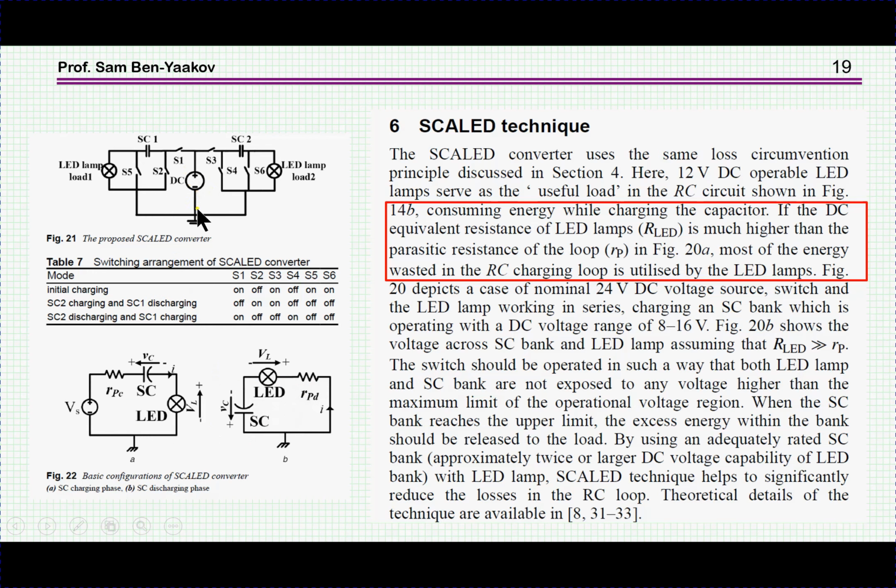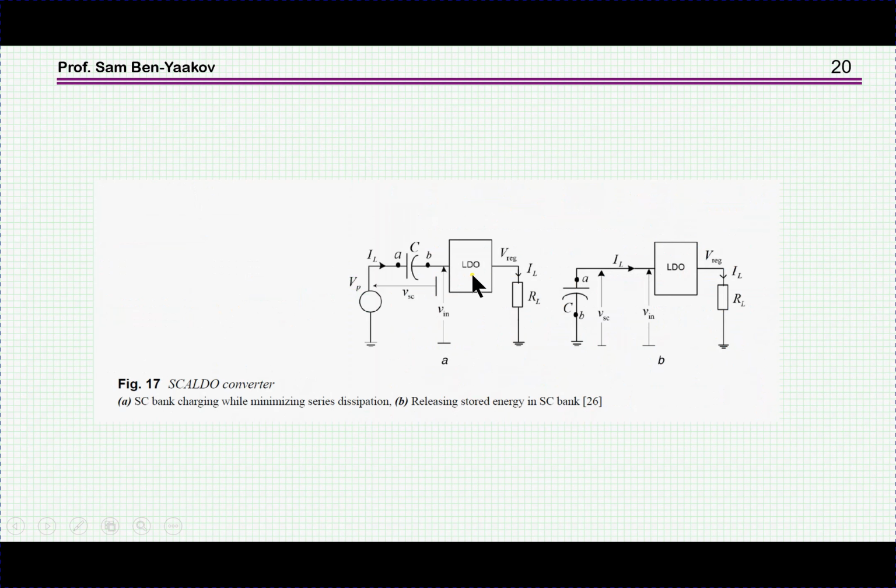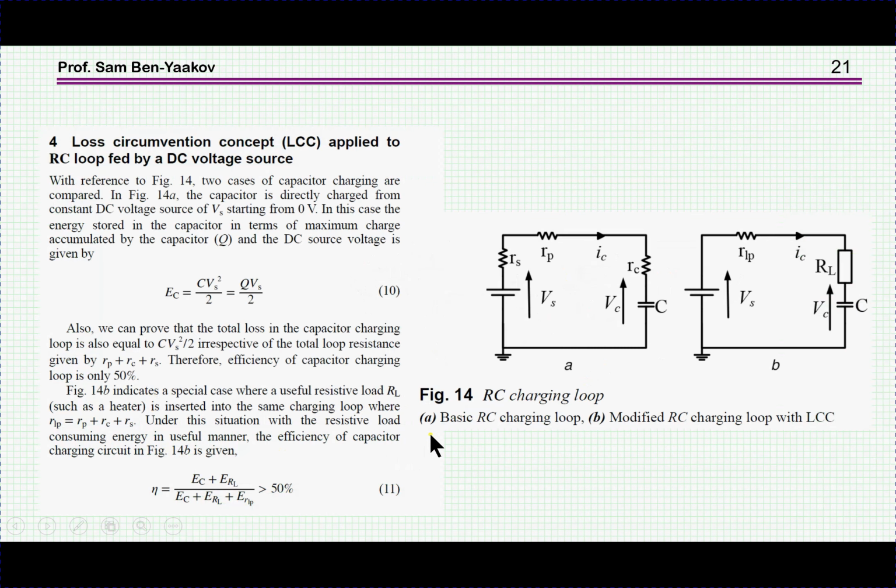voltage here. And then they are showing this LDO connected to, again, a divide by 2 switch capacitor converter. Here we have the source in series, and here the capacitor feeding the LDO. And then it says that it minimizes series dissipation. And there's an explanation here which says the following. Let me just go over it, although it's written here.